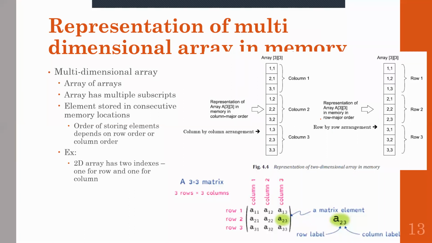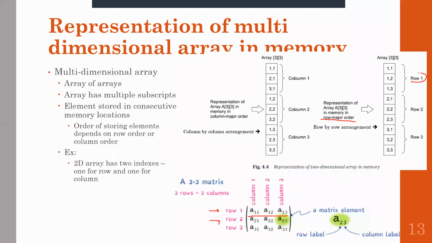So next we have row major order. Here you consider one row at a time and then store those row elements in sequential form, that is, in consecutive memory locations. Once all the elements are done, you move to the next row and store the elements. So this you perform till all the elements are done.